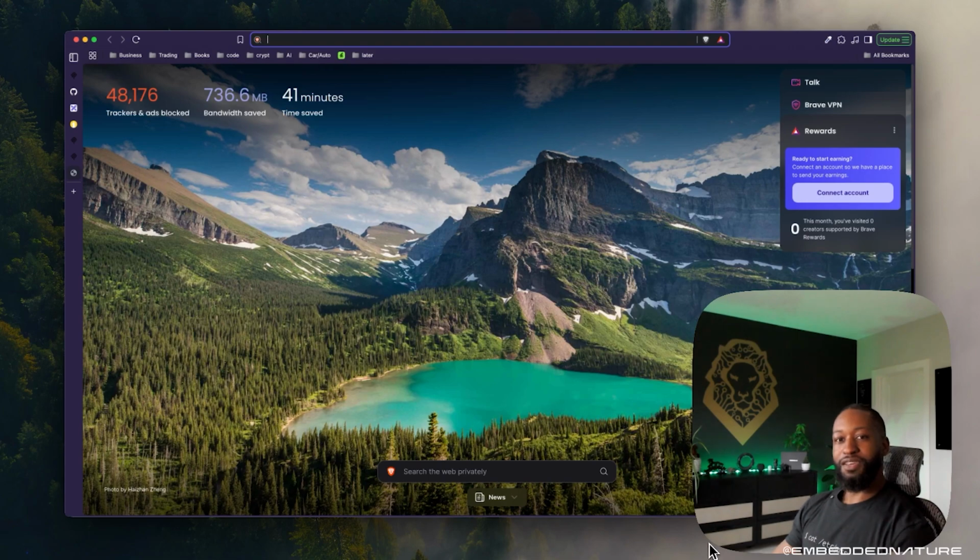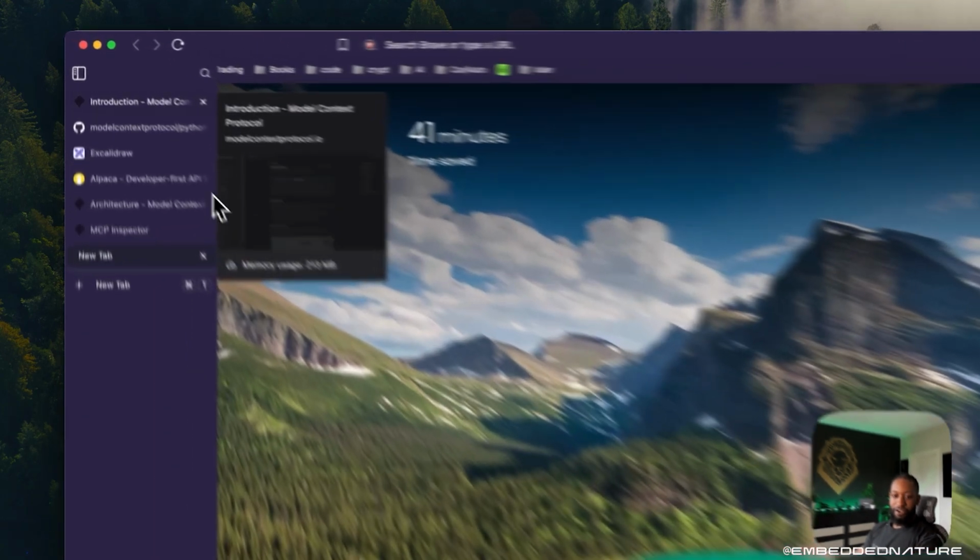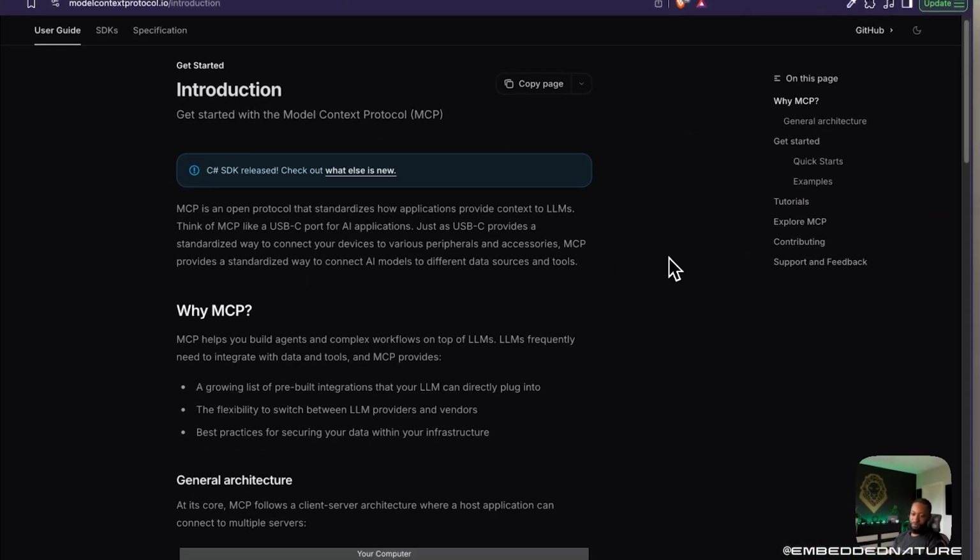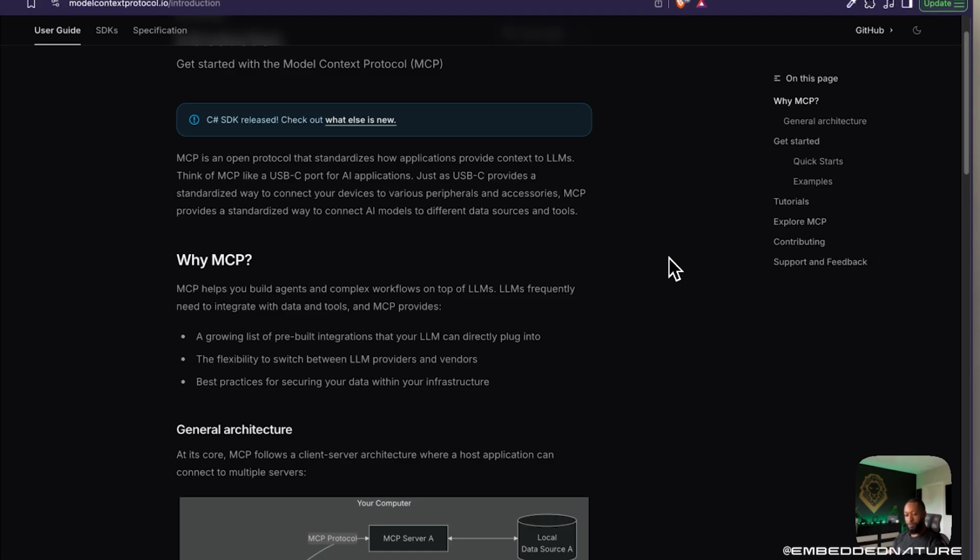In this video, what we're going to do is use the Alpaca API to create a natural language trading system that we can ask questions about, work with crypto, and even access level 2 information. So this is going to be super exciting. Hope you're ready to jump in. Let's get started. All right, first things first, the MCP protocol.